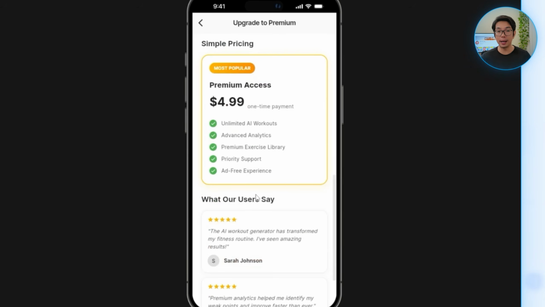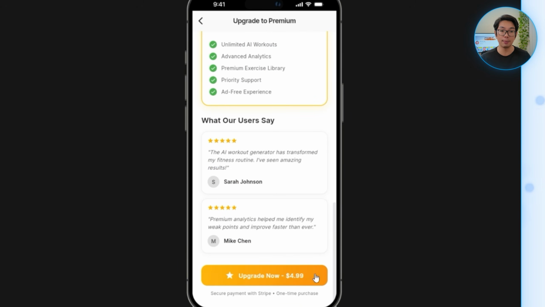There's also a checkout button that connects directly to Stripe, so subscribing really just takes one click. And once the subscription goes through, the app confirms the account is premium, and then it unlocks all of that good gated content.